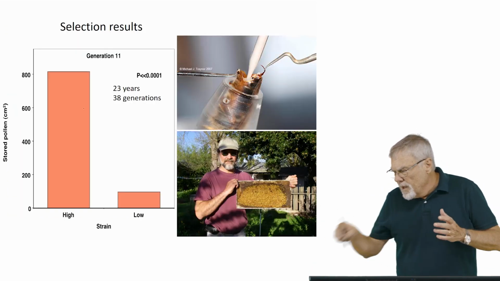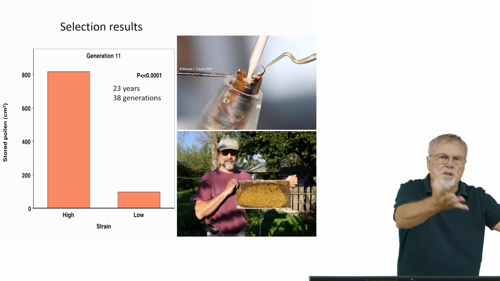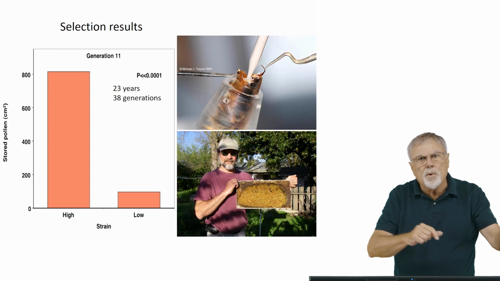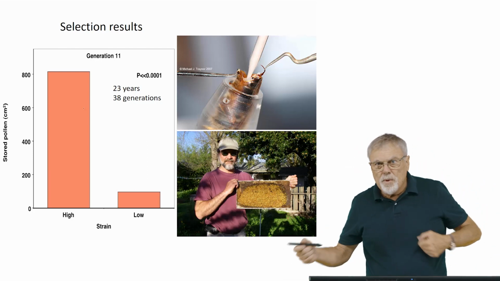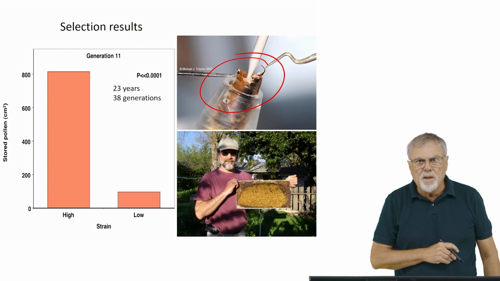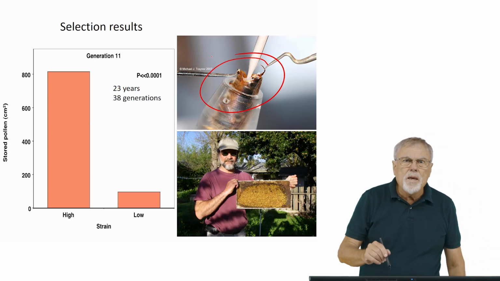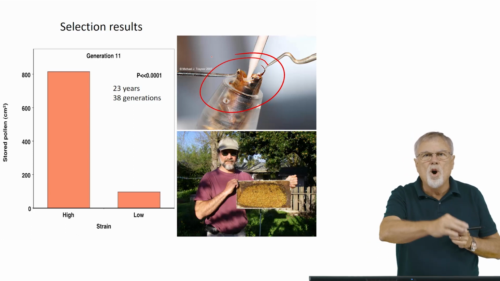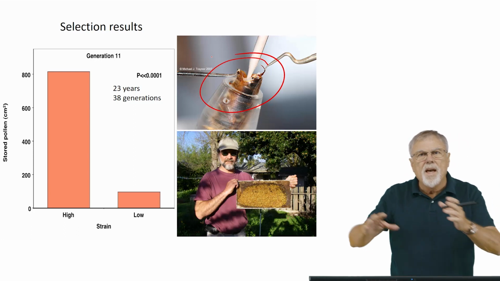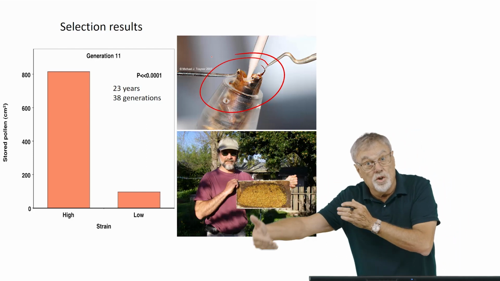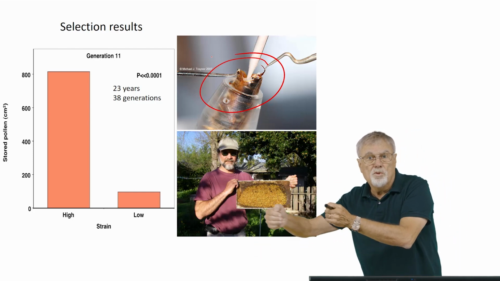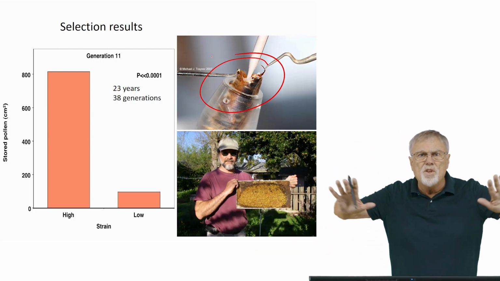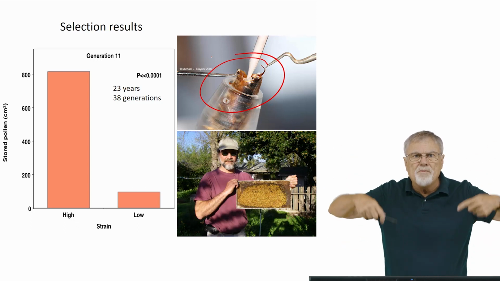And then we took a set of colonies that had lots of pollen stored and a set of colonies that stored much less pollen. We raised queens and we raised males, drones, and we engaged in instrumental insemination. We inseminated the queens that we raised from high storage colonies with drones that we raised from high storage colonies, and queens that we raised from low storage colonies to drones that we raised from low storage colonies. And we selected 2 different strains of honeybees over the years. We did the same thing over and over, year after year.